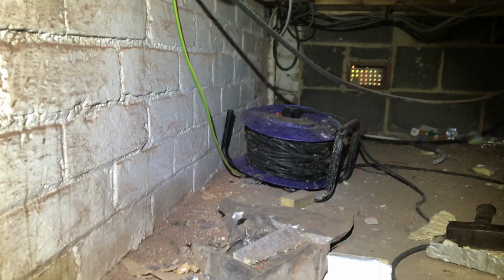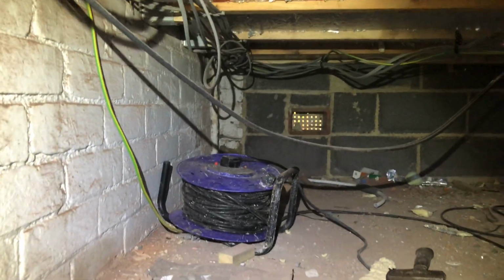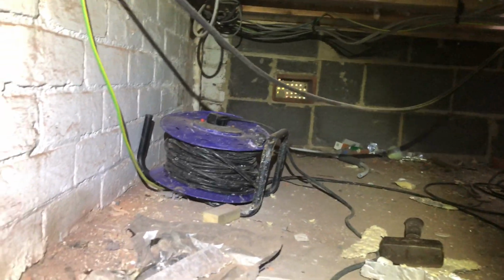Right, so this video is a little insight about the cable run. Customer's house. This is actually, I'm under the floor in an extension. See the white wall there? That is the exterior wall of the house, and there's the original steps to go up into the house. This is an extension that's been built by somebody.